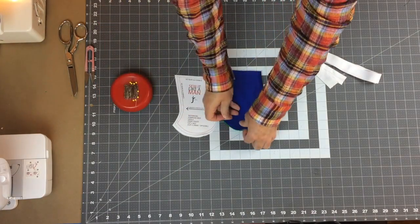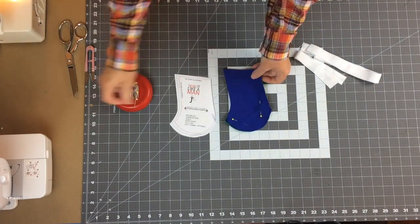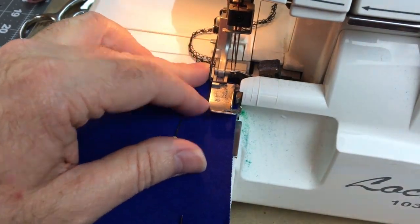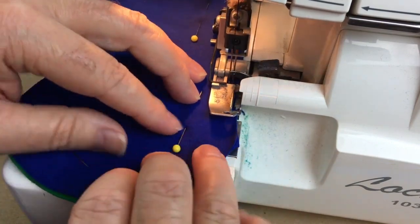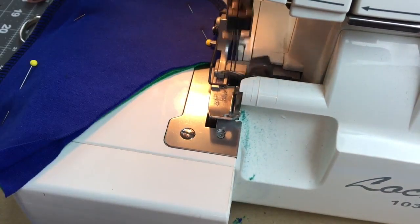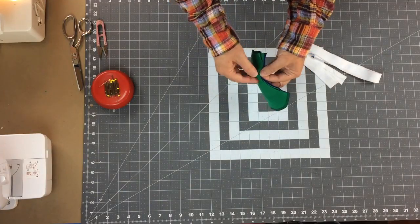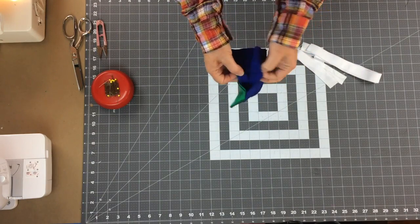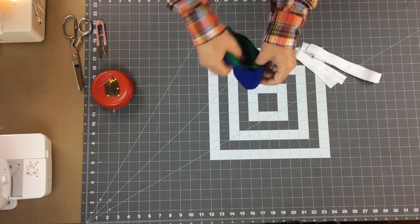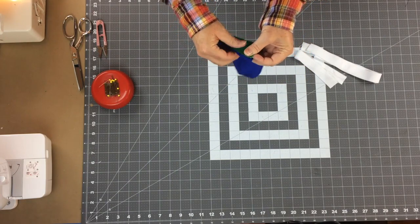I've got four pieces because I'm lining it, and we're going to stitch them all together on the outside curve. I'll pin that together so you can see where I'm going to be stitching, and I'll stitch these all together with the overlock machine. Now we've got all four pieces - two stacks - sewn together. I'm going to turn them face side out so they have face sides on both sides of the sack.